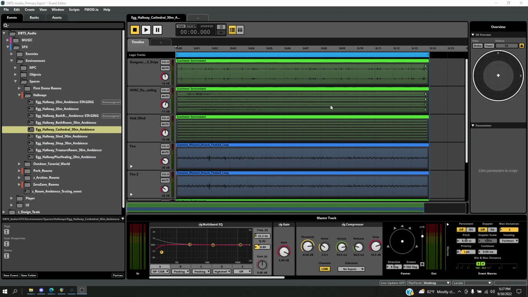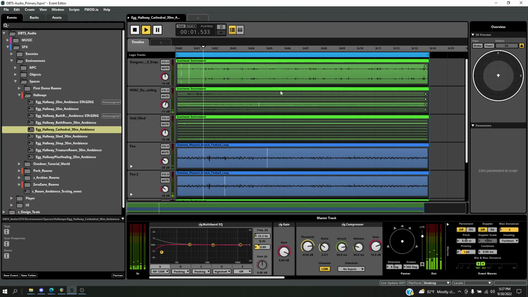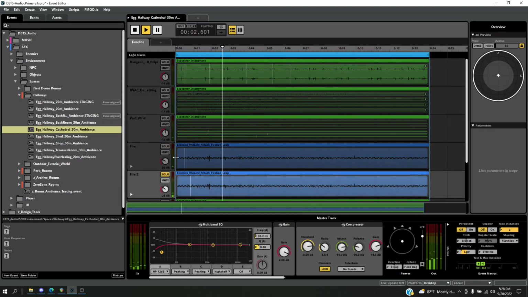The primary reason is I have an event like this, which I'll play, and this is an atmospheric sound. We're in a dungeon cathedral. And we have dripping water. We have these old ducks, like sort of booming sounds that happen every once in a while quietly. Wind, there's fire going on.